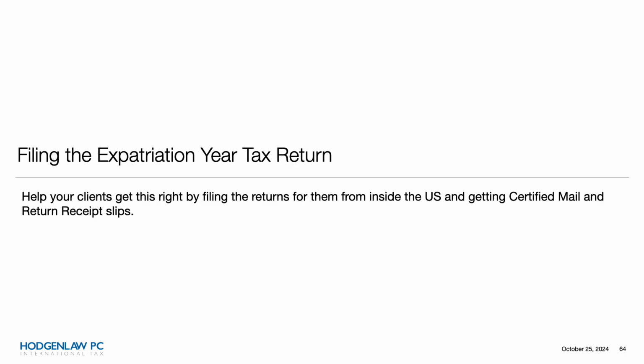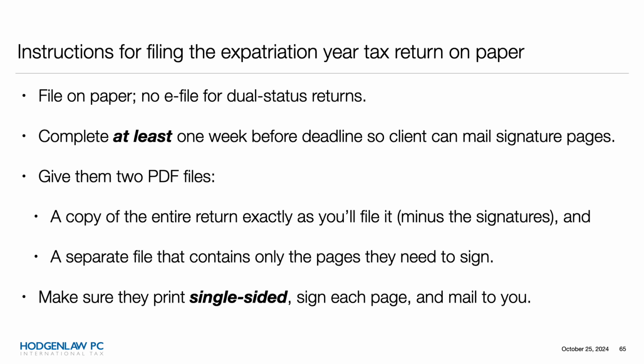Lastly, filing the expatriation year tax return. This is some practical guidelines to help your client get this done from outside the country. So you're going to have to file on paper. You cannot e-file for dual status tax returns. So that means you're going to need to complete everything at least 1 week before the deadline so your client can mail signature pages. I really like to aim for at least 2 weeks.